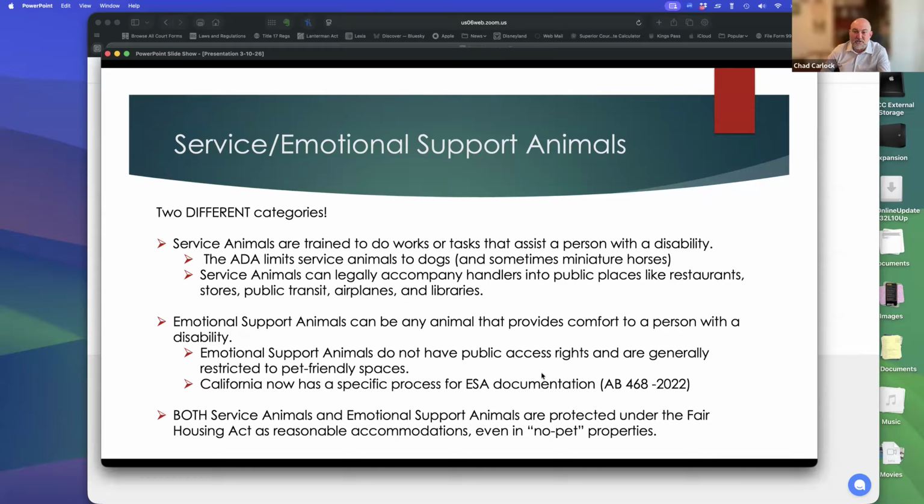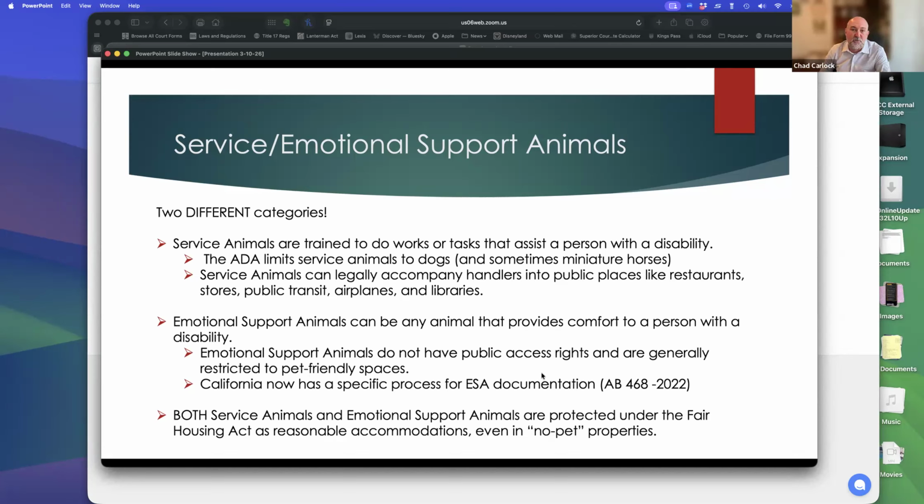It's still okay to charge an additional pet deposit for non-emotional support or service animals. If you do that, just make sure that's written into the lease and that you document that separately. If you have a pet agreement or your lease says you're allowed to have one dog and three fish, or whatever you're allowing, there would be an additional pet deposit of X dollars.